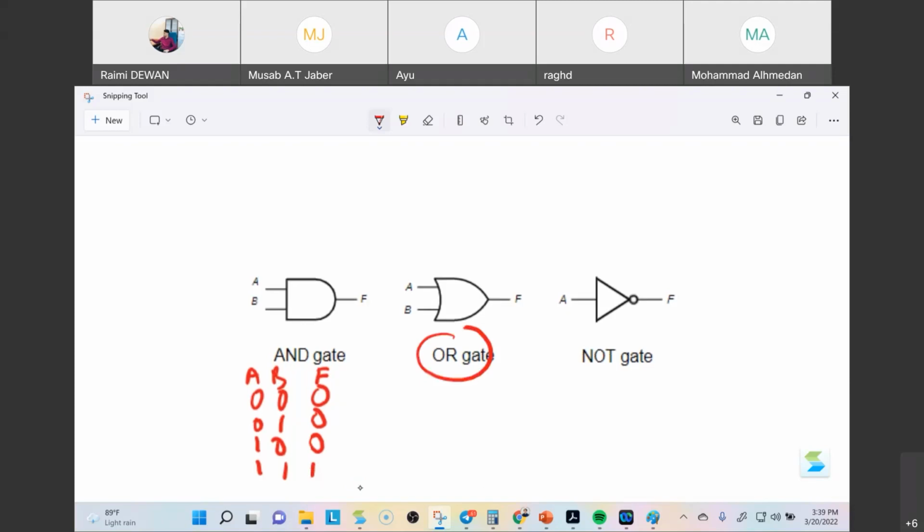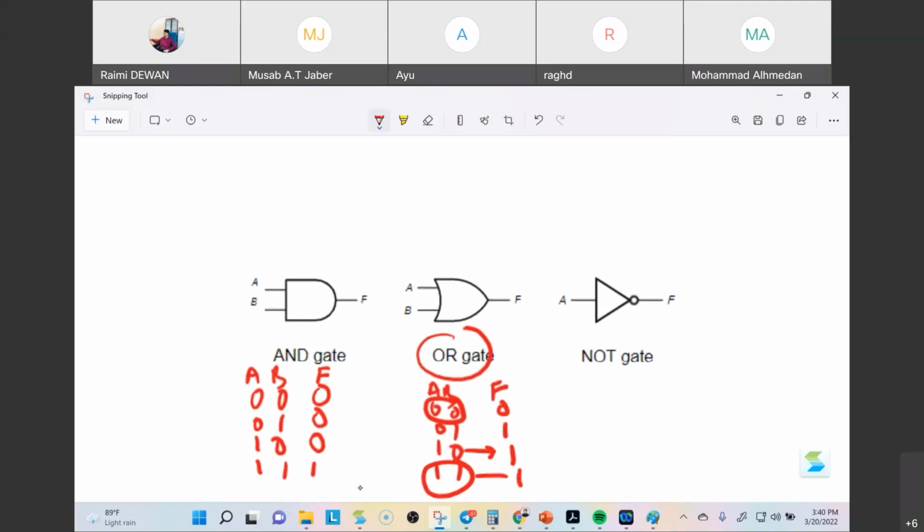This is different from the OR gate. OR gate means if either one of the inputs is 1, then we will have the output as 1. So for example, A, B: 0, 0, 0, 1, 1, 0, and 1, 1, and you have your output here. For 0, 0, all of them are 0, so of course your output will be 0. How about the next combination? 0, 1. One of them is 1, so you will have output as 1. How about this one? 1 or 0? 1. Okay, how about this one?